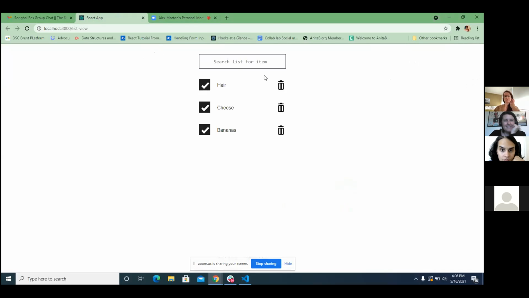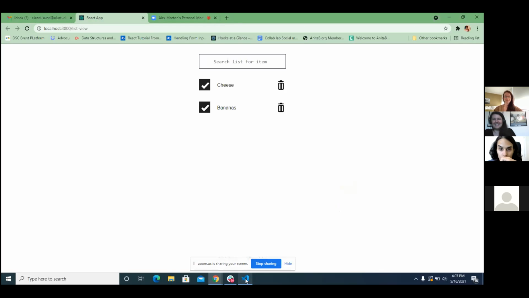Yeah. So I was saying that the issue for this week is to give the user the ability to delete an item if they want to do so. So they can click this icon, and this dialog pops up. If they say yes, then the item will be deleted. If they say no, then the item won't be deleted.